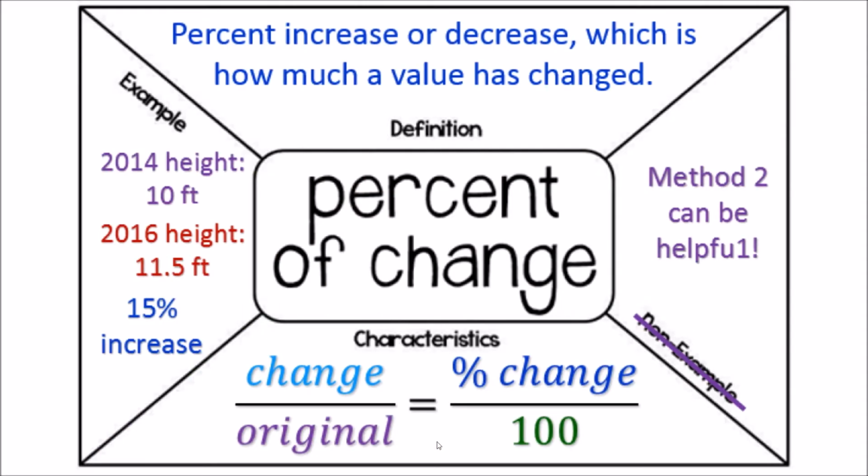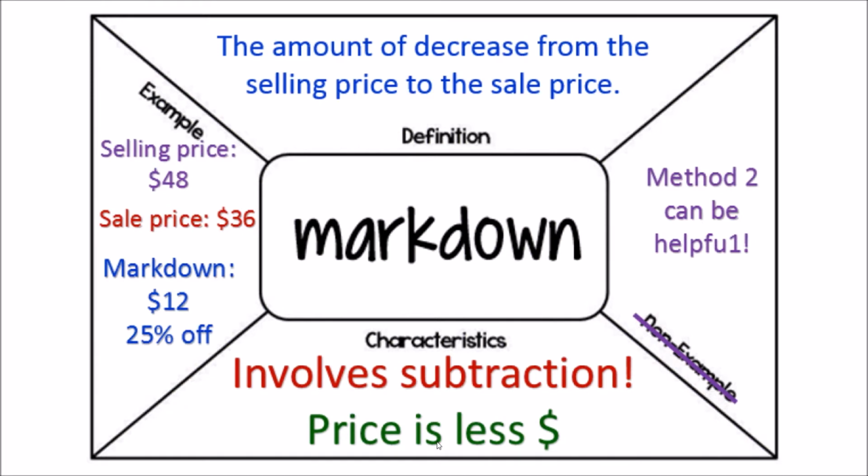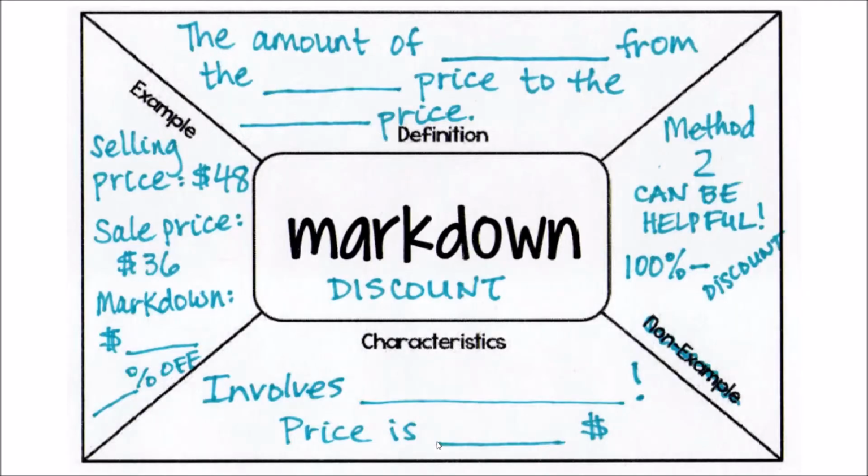Now we're going to start off with getting this vocab done. So please look for your percent of change. That should already be in your notebook, and fill in the blanks that you need to. Here are the blanks that you already had. And so now I'd like you to answer a question about the blanks to make sure your notes look good. The next vocab word is markdown. Please fill in the blanks on your markdown vocab. Here are the blanks that you should have filled in. So please answer the question based on these blanks.